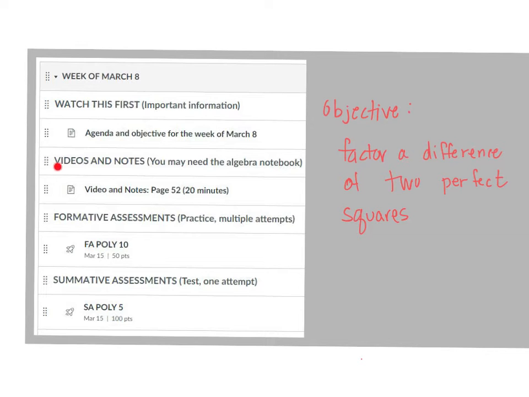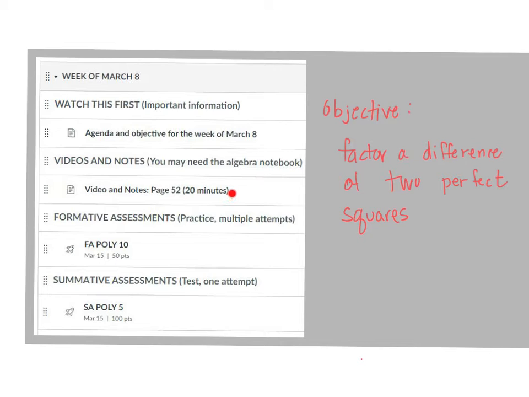You could see that when looking at our notes for this week, yes, you will need your algebra notebook. There's one set of notes this week and they're a little bit longer. They are 20 minutes. So we usually have 25 minutes in total, and I break them into parts. But this is just one video. But please feel free. There are 2 beginning problems and then 6 example problems. Please feel free to stop and start as you need to.